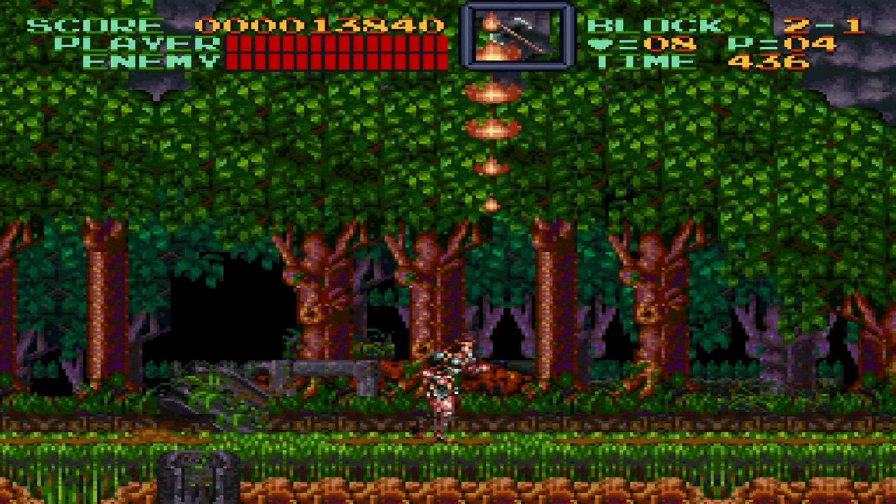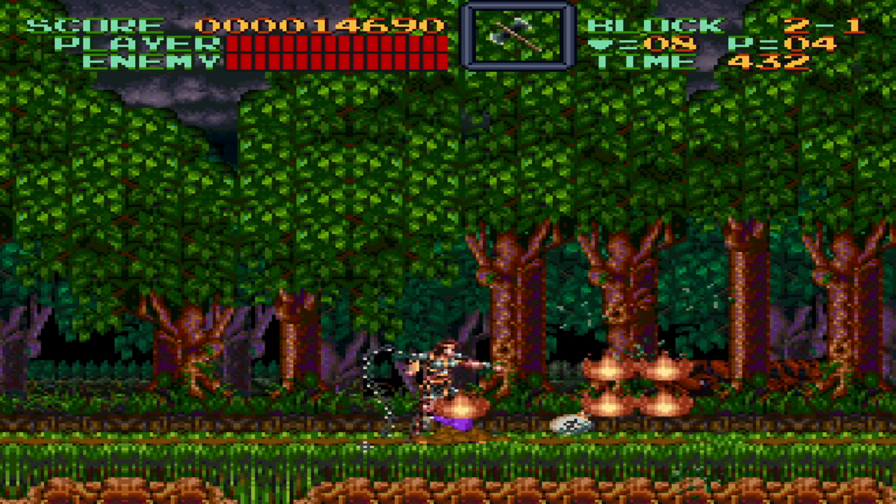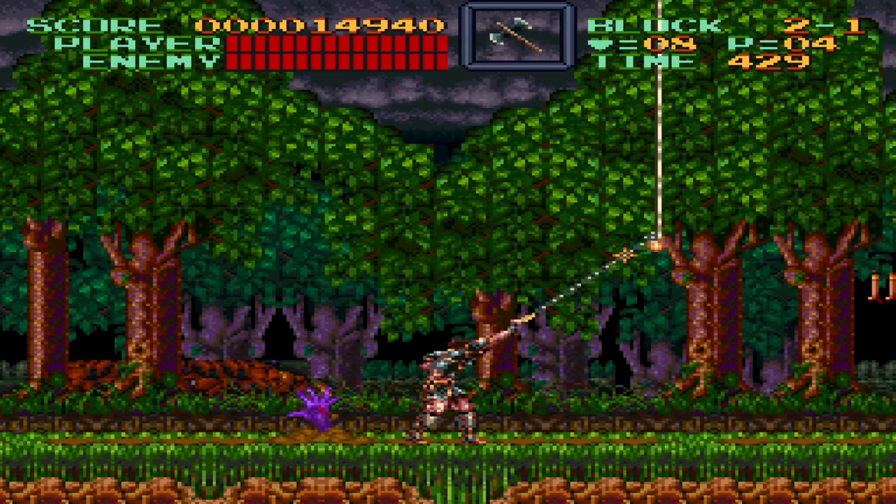Of course, the only things that do carry over are whatever additional lives you've earned, as well as your whip upgrades that you've found, and whatever sub-weapon you had at the end of the last stage.